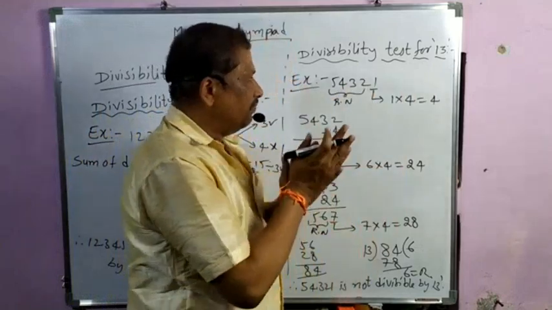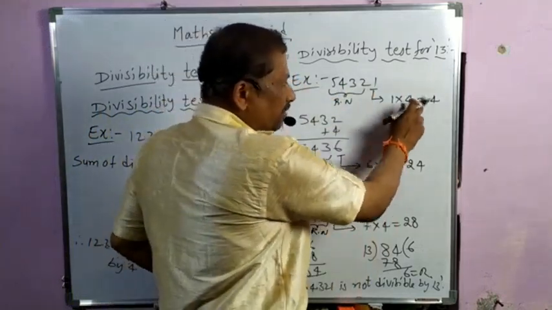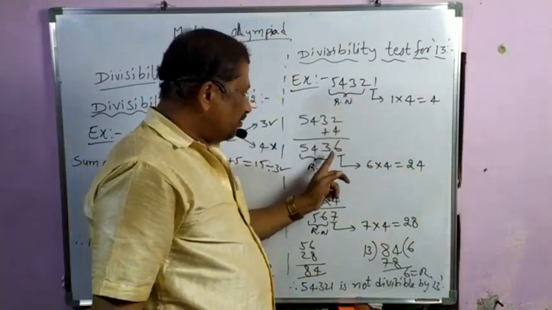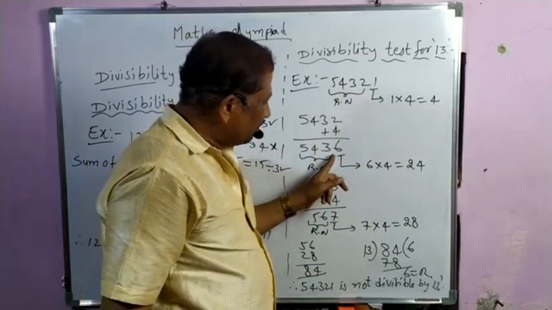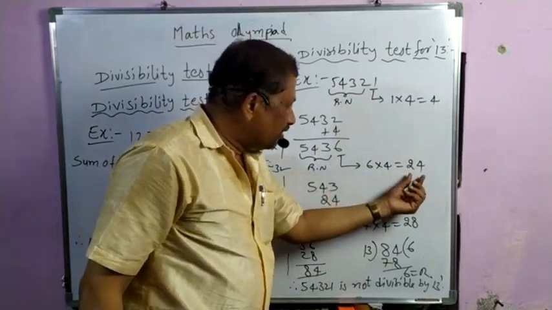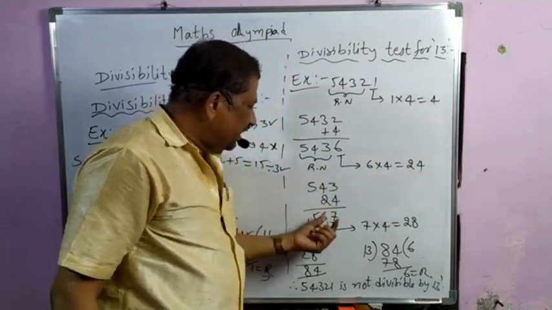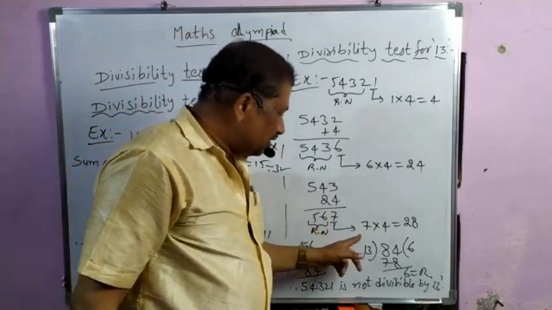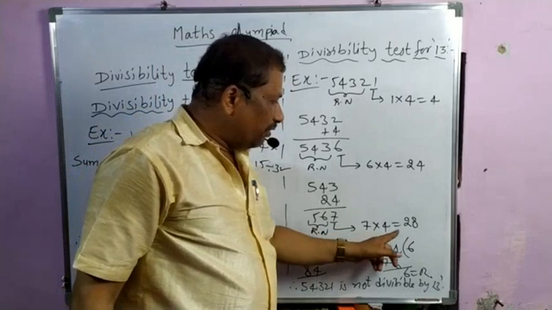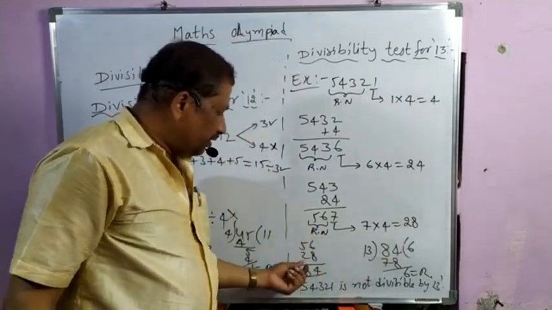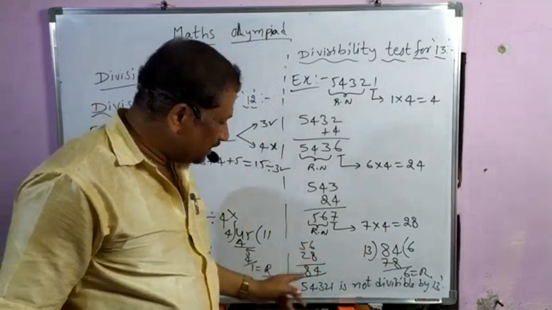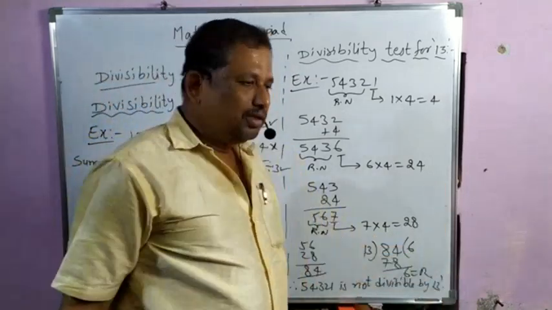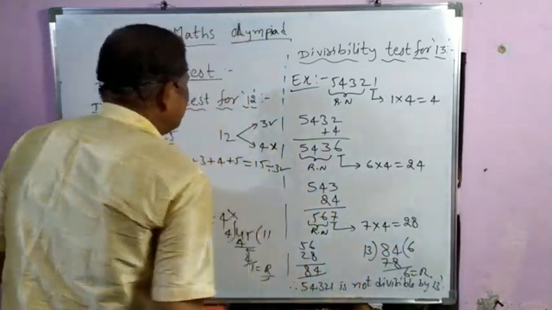Here, divisibility test for 13. In the given number, you have to multiply the last digit with 4, and whatever you obtain is added to the remaining number. If the obtained number is still big, again consider the last digit, multiply with 4, and add to the remaining number. Do the same process until the number is very small, then test whether it is divisible by 13 or not. If it is divisible by 13, then the given number is divisible by 13. Is it clear? Next, coming to the next divisibility test.